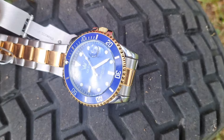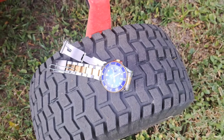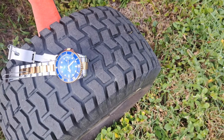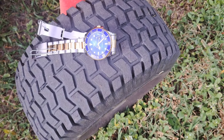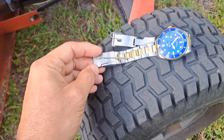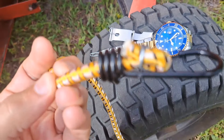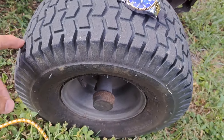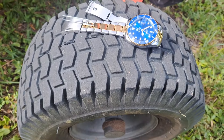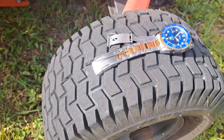I'm just going to run it over and see what it can handle. What I'm going to do is actually chain it to the tire — I've put some paper clips on the ends and I've got a bungee cord, and I'm just going to strap it to the tire and run it over a couple of times and see what it can handle. Hopefully this watch can hold up to the abuse, so let me get this started.